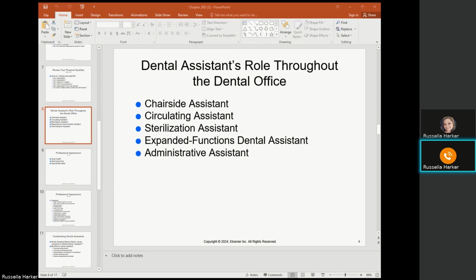These are not all of the duties that you could do as a clinical assistant, but some of the duties you can do. It's going to depend on the size and the dynamic of your practice, exactly what you'll do as a clinical assistant. You may take on most or all of these roles, or you may take on one of the roles listed here as the clinical assistant.